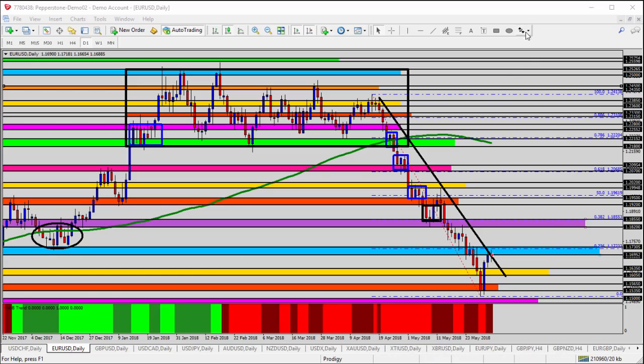With today's news, one of two things is going to happen. It's either going to fall off. Good news for the US, we get a bearish move here for the euro dollar, and we would look for it to resume the downtrend. Bad news for the US and a fall off of the US dollar, we look for this to potentially break through 1.1700 and work its way higher. So we know where it's going if it goes up. We have this high expectation that it will at minimum go back to the purple zone. So if it breaks the blue zone, 1.1730, you could look for opportunities to go long towards the 1.1800s, the purple shaded area.